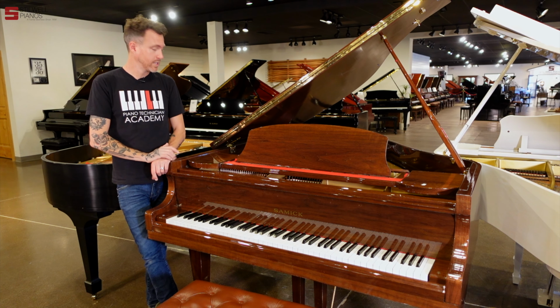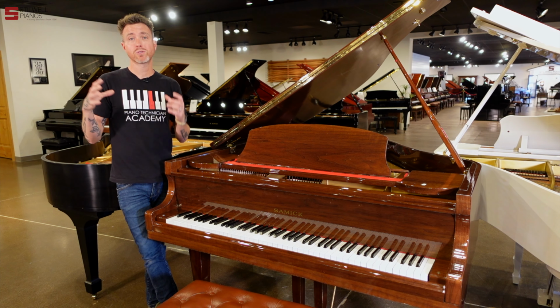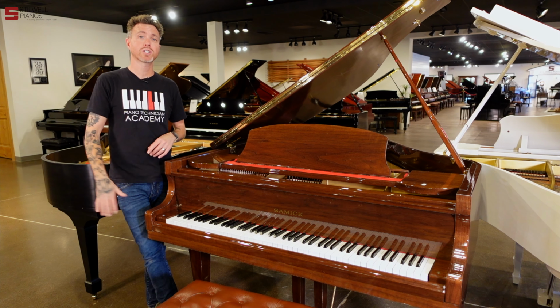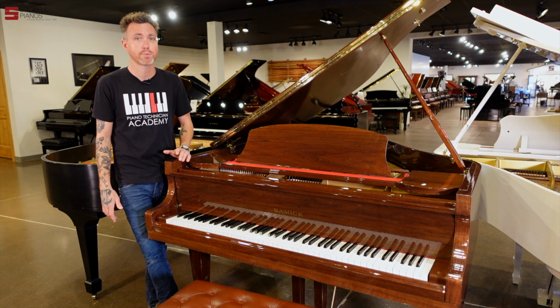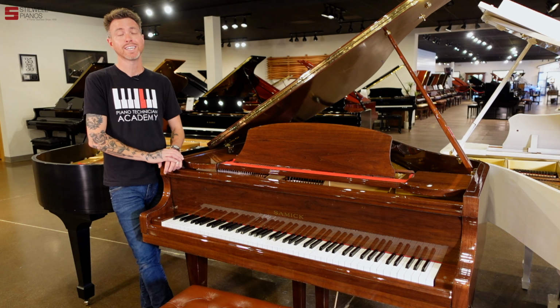Again, this piano is totally sound, so if you're just looking for something to get into a grand piano and have a double escapement action instead of the single escapement action that you would have on an upright piano, this is a really, really great option for you. And as you can see, the price is perfect.